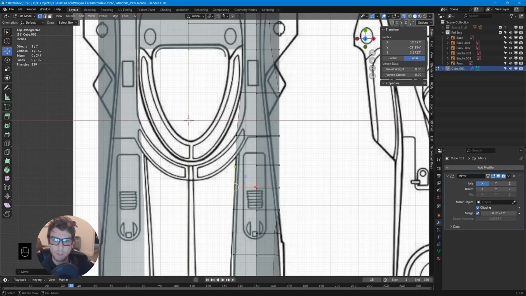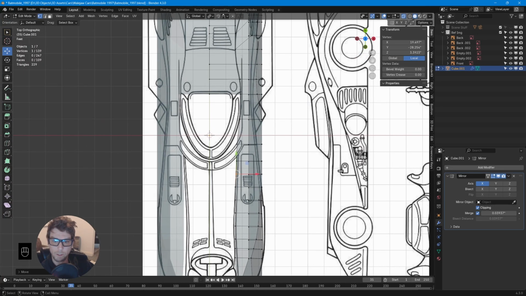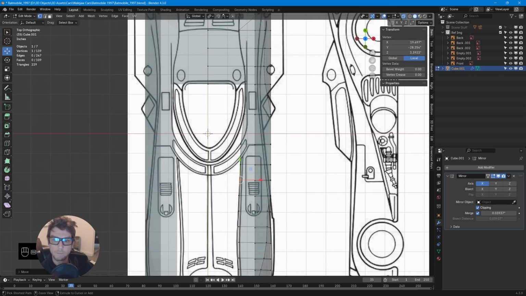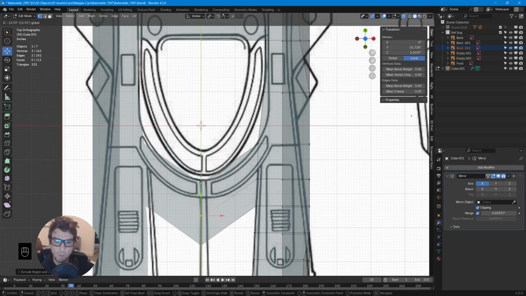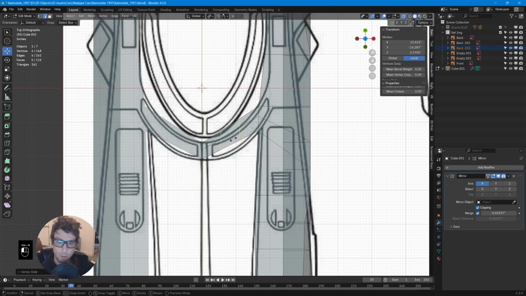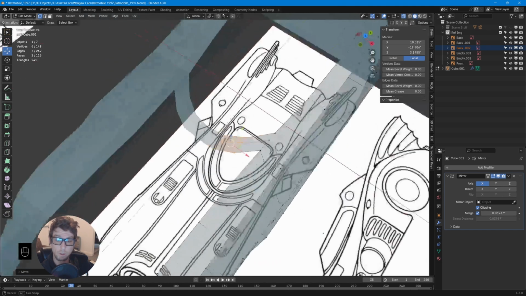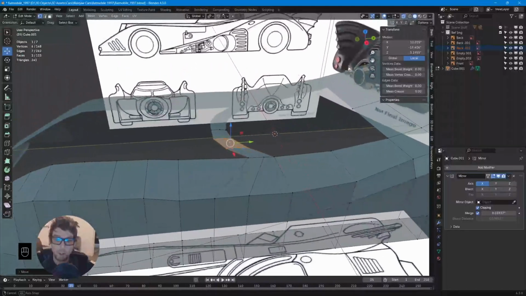So, knowing this, we need to ideally extrude upwards, don't we? But we need to close the geometry up to here. So if we select those ones there and we extrude it to the X and just chuck them in the middle, we can probably then pull them down like that and shrink them in. Yeah, bring that up there like that. Can chuck in probably 2 more loop cuts, just to help round it off. That couldn't have been more perfect. There you go. And we've kind of got the front shape, haven't we then?